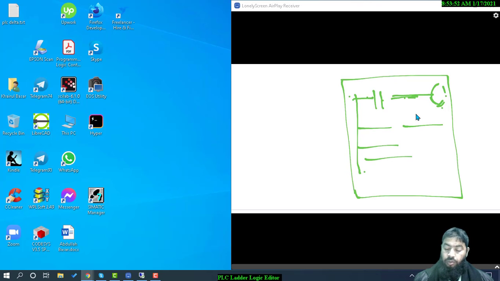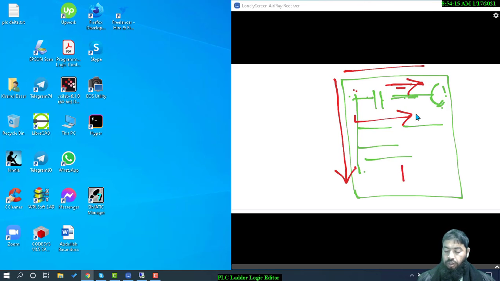In that subroutine, when all the scanning is finished, it has to return. It will scan from top to bottom and left to right. So it will read one rung at a time from left to right, and then the next rung, up to the end.